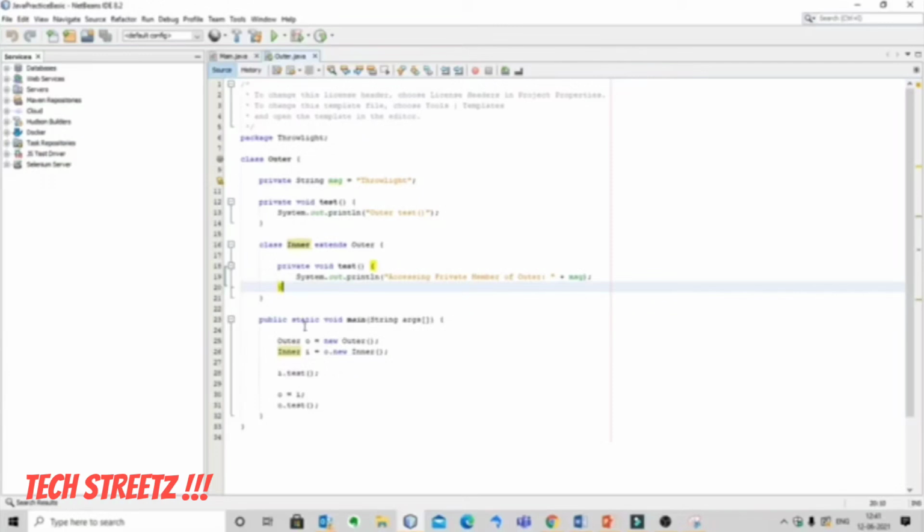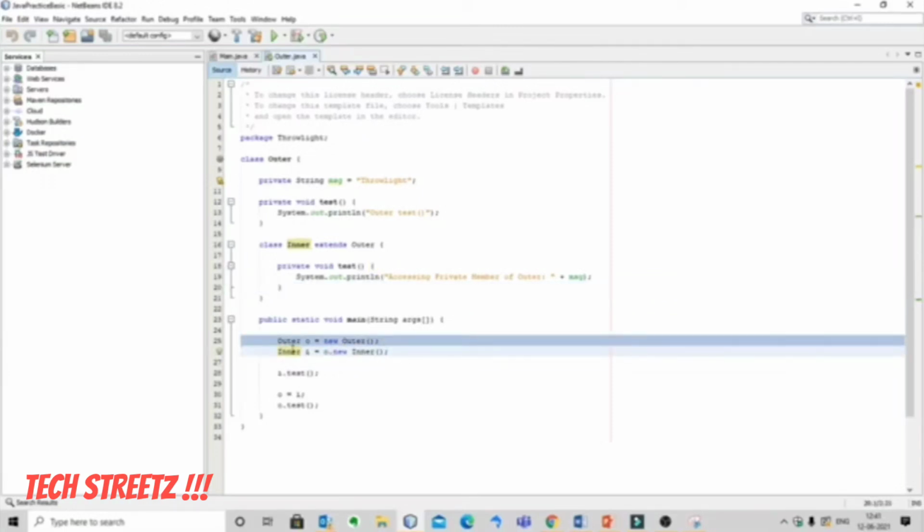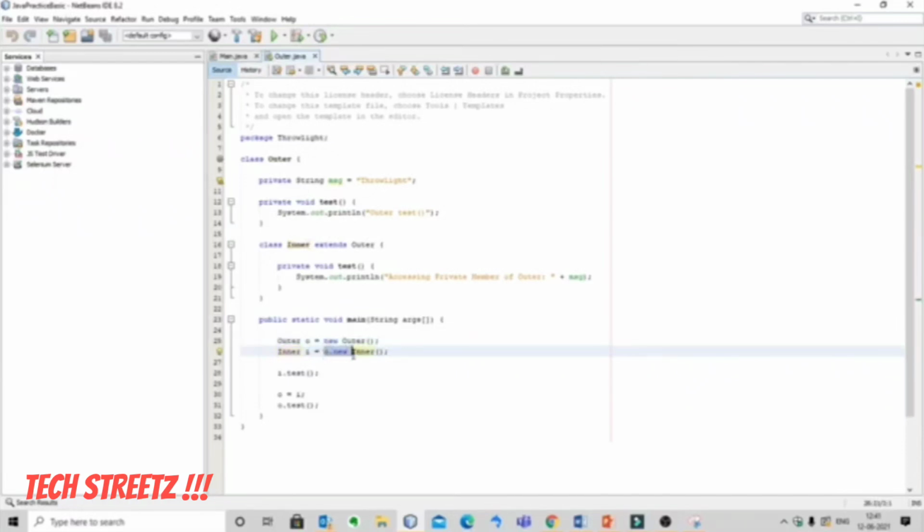So in order to create an instance of the inner class, we need an outer class instance. So first create the outer class instance and then the inner class instance. This will call the inner's test method. The purpose of this call is to show the private members of the outer class that can be accessed in this inner class.